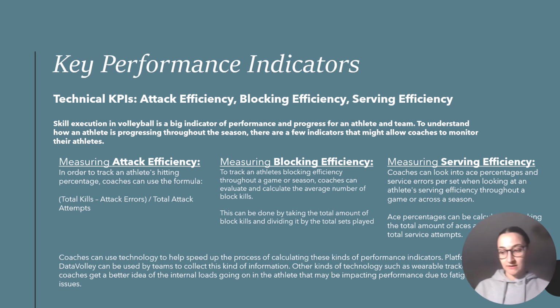Measuring blocking efficiency: to track an athlete's blocking efficiency throughout a game or season, coaches can evaluate and calculate the average number of block kills. This can be done by taking the total amount of block kills and dividing it by the total sets that were played by that specific athlete. And then measuring serving efficiency, you could calculate the total amount of serves divided by the amount of aces.